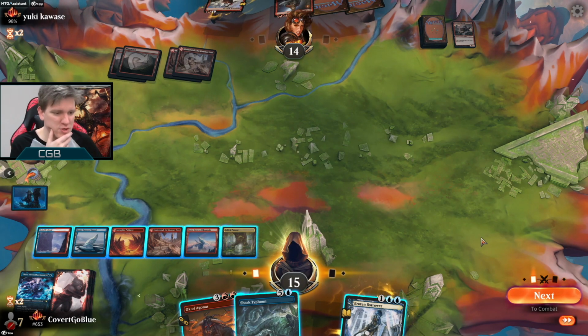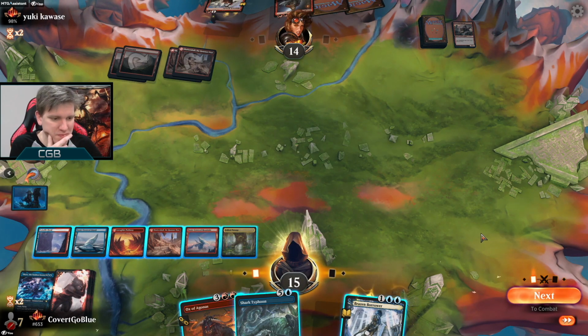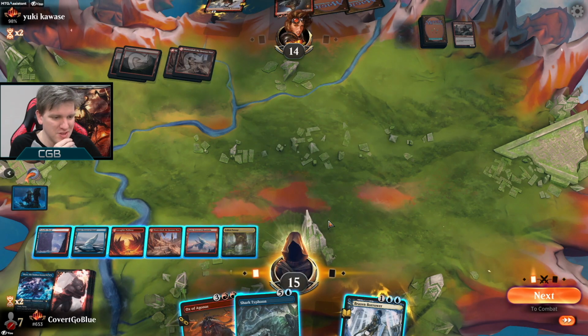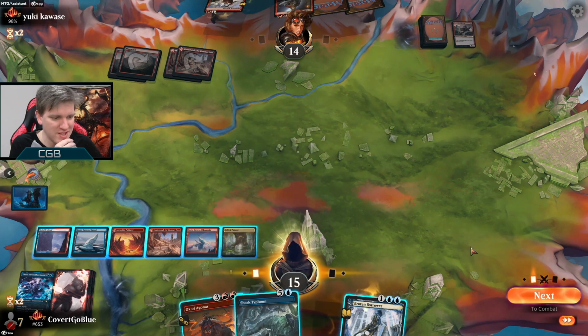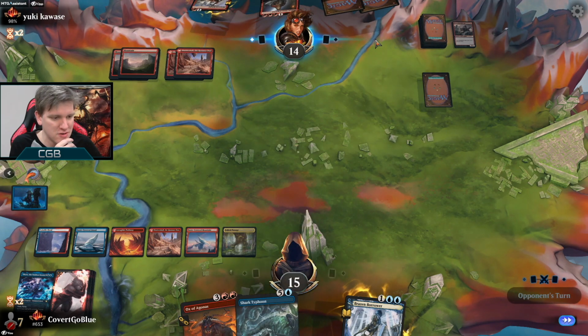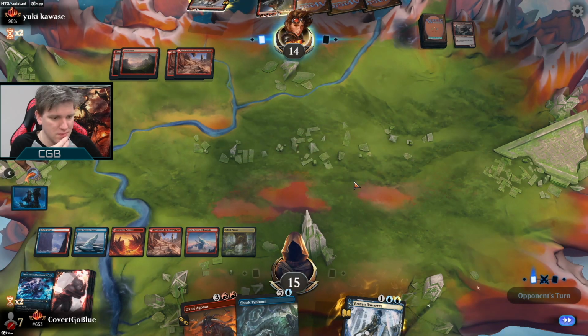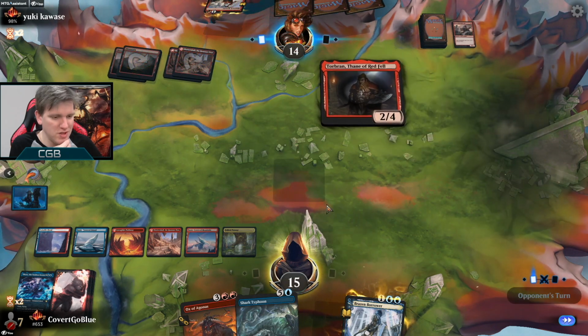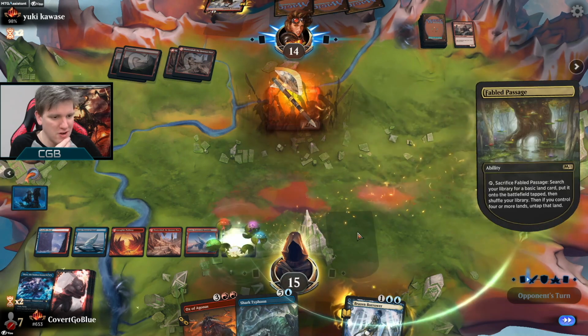I think we ambush with Shark Typhoon. We could slam the Shark Typhoon, but we don't have more spells right this moment. So it could just be a huge tempo loss if it doesn't give us anything back for a few turns. And we do have to find an answer to Torbrand here.